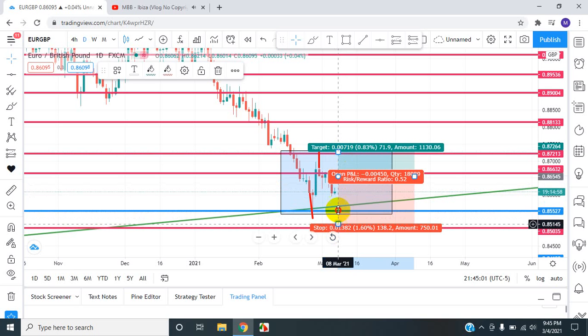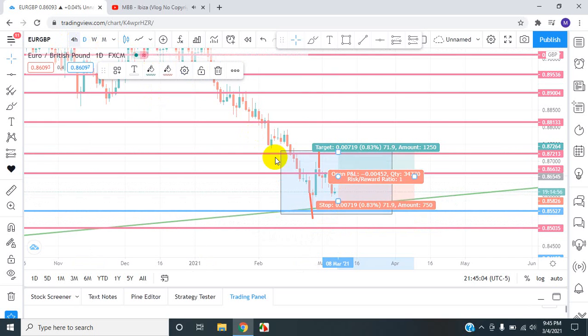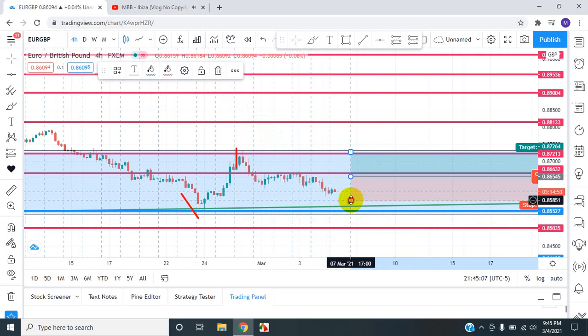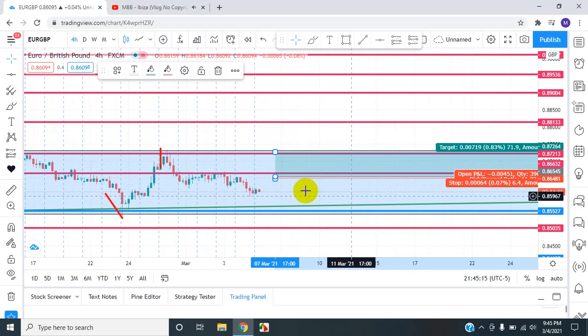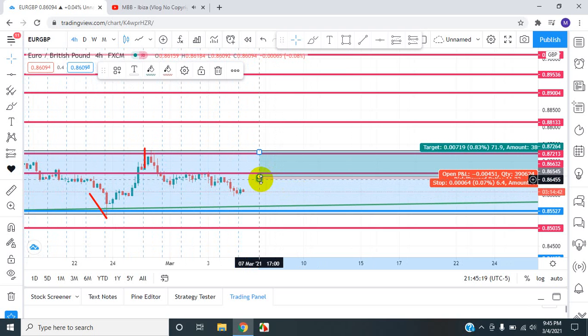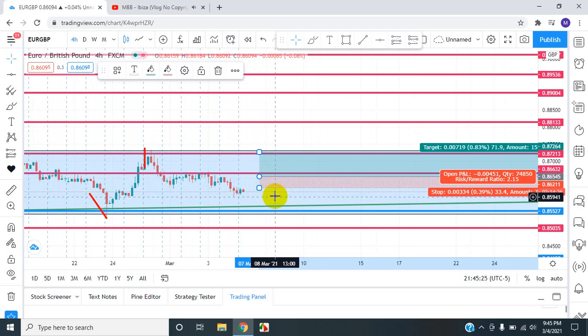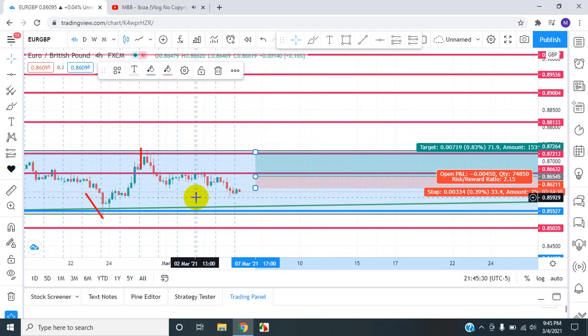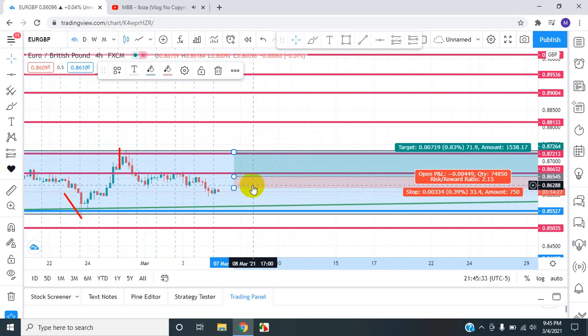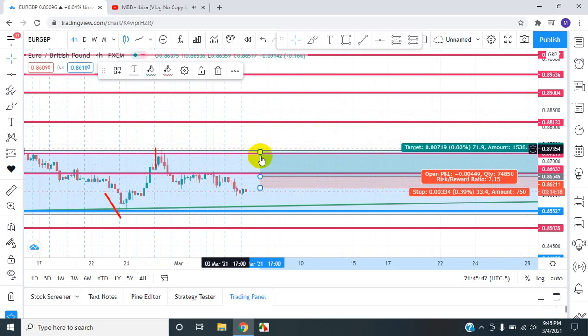If it goes back for the low, tighten it up on the lower time frame. Estimate about 33 pips. You could tighten it up a little more. I'm cool with 33 pips on the way down, and on the way up, 71. The risk and reward ratio would be 2.15. It's a good trade for me. That's a trade I would take, and you guys can take as well.